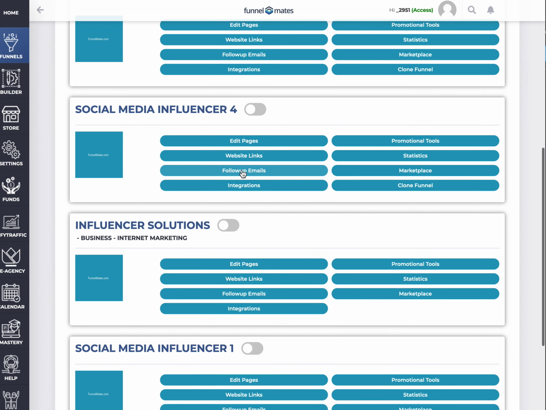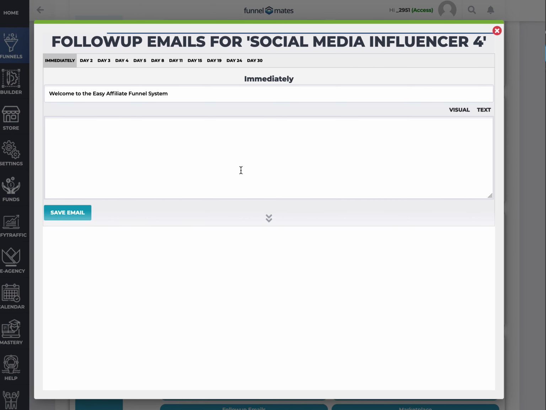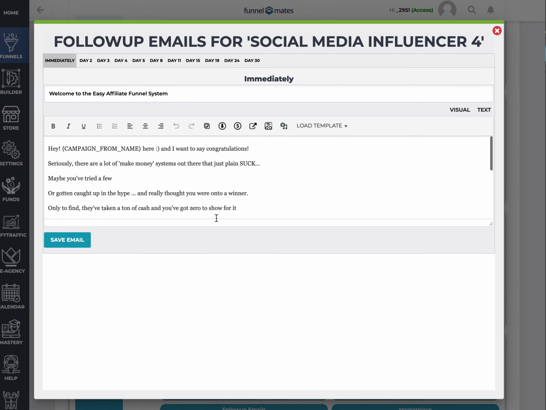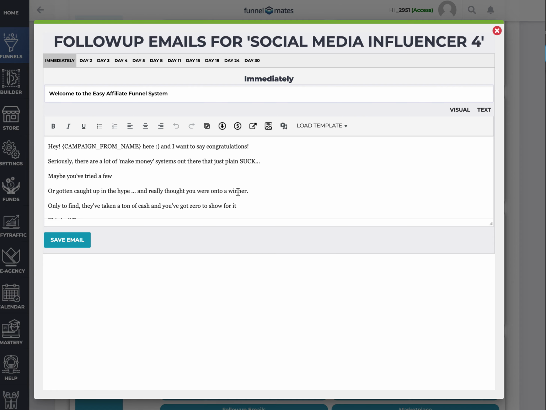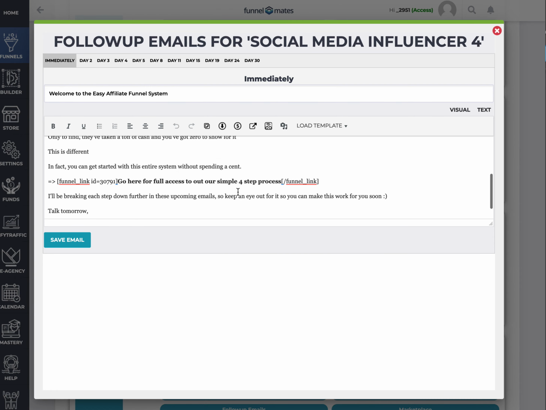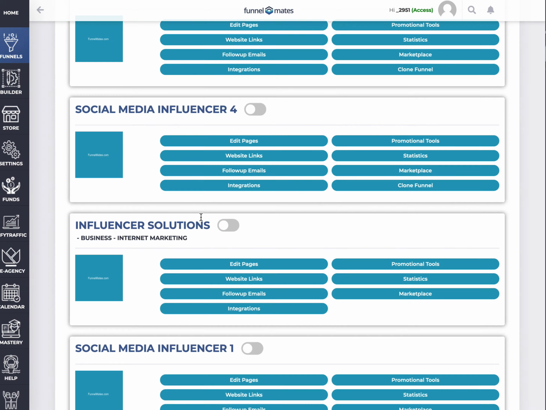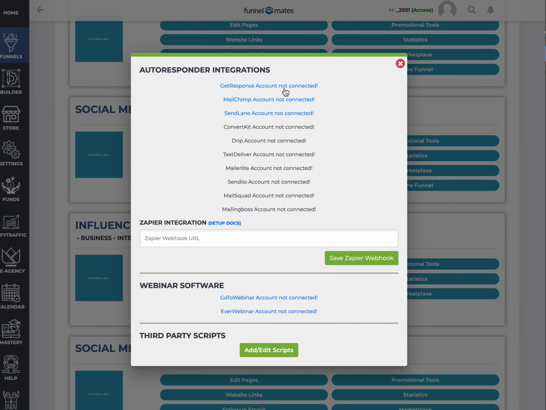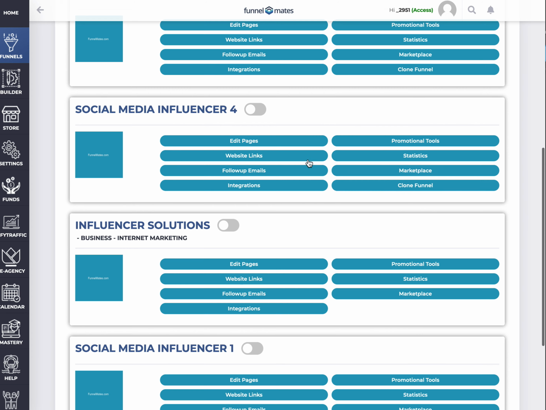With this also come the follow-up emails, a 30-day sequence that is already planned for you. As I said before, you just need to link your email solution system, and this will automatically go out when it needs to go out. Here is a way of linking all your integrations with your email responders or your drip feed system, your webinar solutions and so on. And then of course you can also clone and sell this to someone.